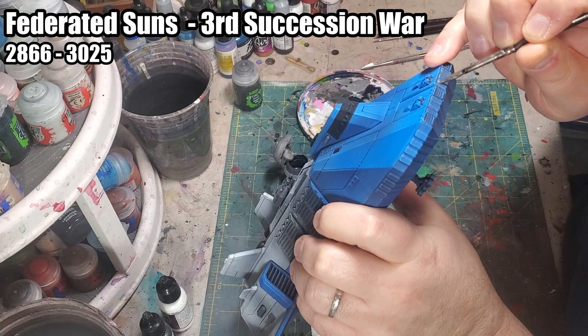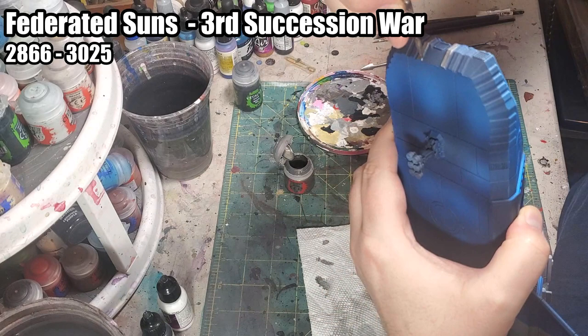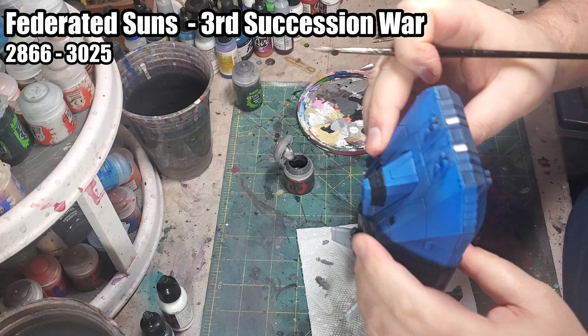During the Third Succession War, the Federated Suns continued to make gains against the Draconis Combine and Capellan Confederation, taking over or reclaiming at least a dozen worlds from each of them, when all was said and done.